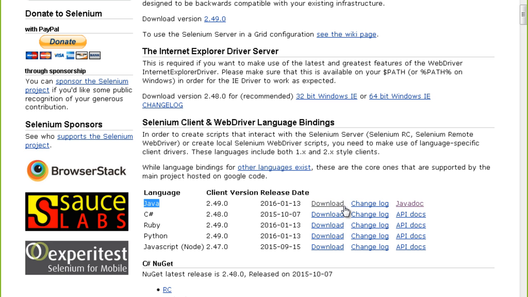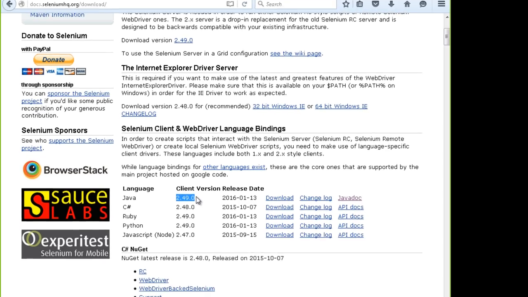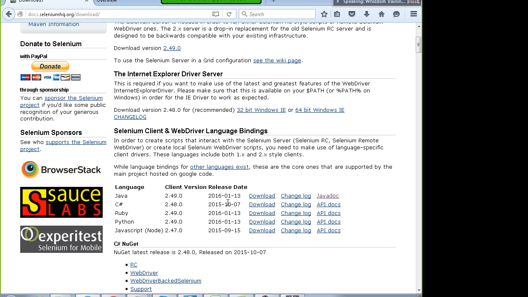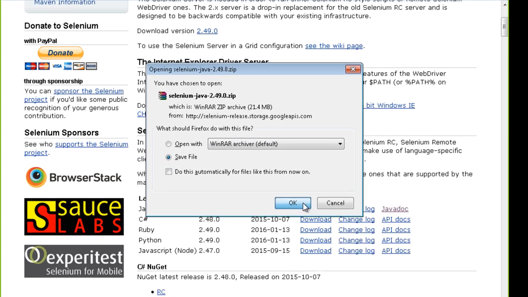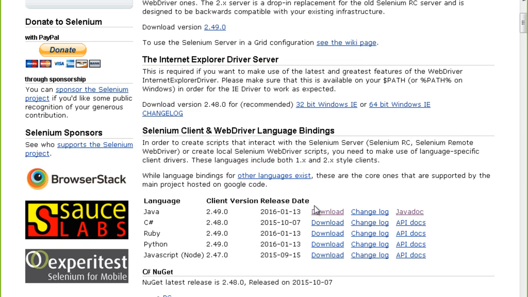You can download it from here. The latest version is 2.49. Okay, so if you download it, you will get the jar files for Selenium, which you need to put in your Eclipse. You need to configure these jars in your Eclipse, and then your project will become Selenium enabled.